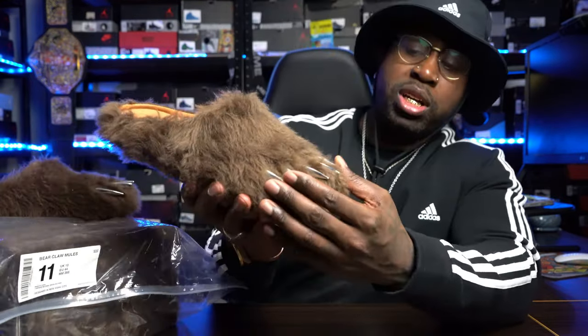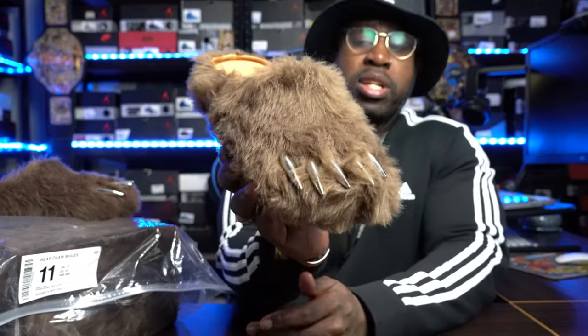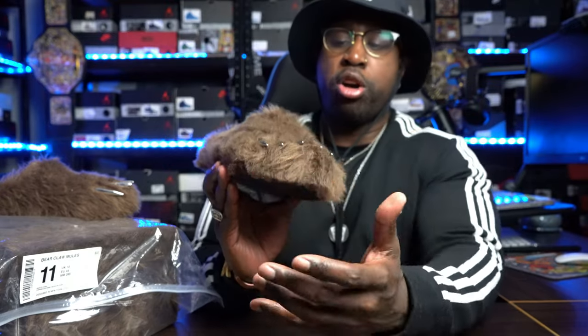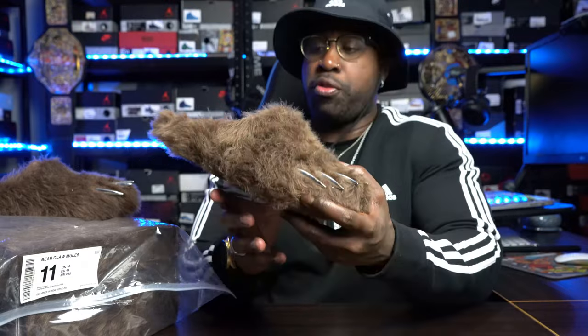Studios. One thing I do want to touch on before I show y'all the other one, which I've already shown y'all, is the claws are actually pretty sturdy. They feel pretty sturdy on there. So I would definitely say the construction on this one right here, the craftsmanship, is on point. Some people might have thought that the claw would have been a little bit longer. But all in all, man, I definitely would say that going true to size on these, if you do plan on trying to cop a pair, would be the perfect fit for you.